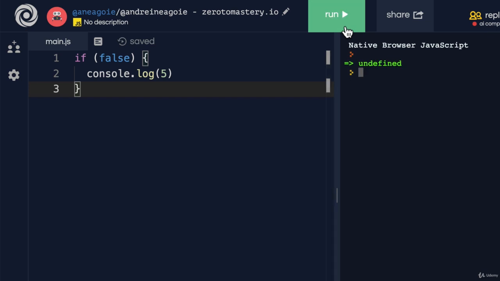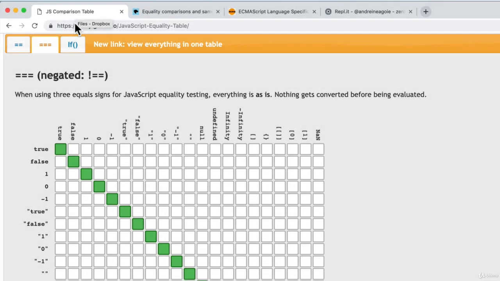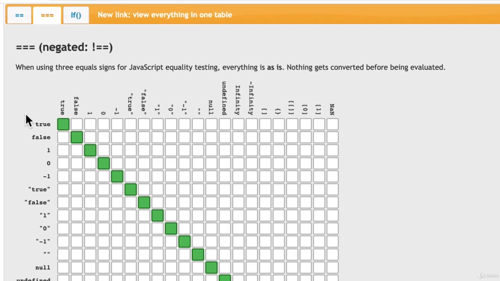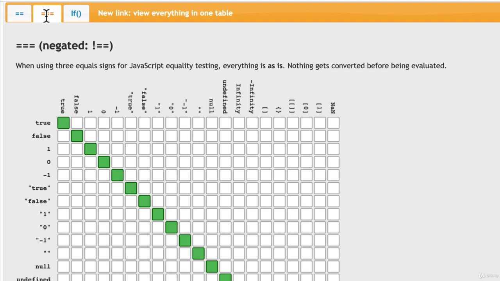Now, this sort of type coercion, there's a lot of interesting specifics to it. And as a matter of fact, there's a nice little website that shows you some of the comparisons that JavaScript does. With 3 equals, that is, with no type coercion, things make sense. You see that false equals false, and that's it. You can see that string false only triple equals and returns true with string false again.